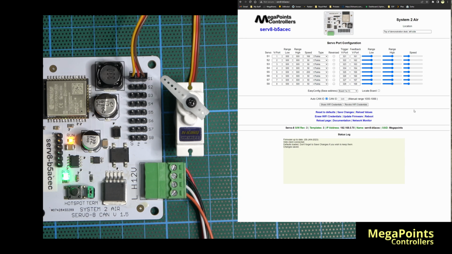So with my default set, if I now change something and I save the changes, then this will survive the change. So if I reload values or restart or reboot the board, you'll see that this will reappear at the right hand side. And there it is. So it survives the changes. So you're free to do the what ifs. If you touch the easy config, then you get the easy config settings loaded. Don't forget to save your changes if you wish to keep them. Of course, you might just be playing, that's fine. But at the end of the day, if you get in a pickle, reset to defaults, save changes.